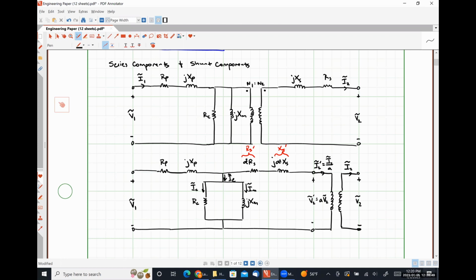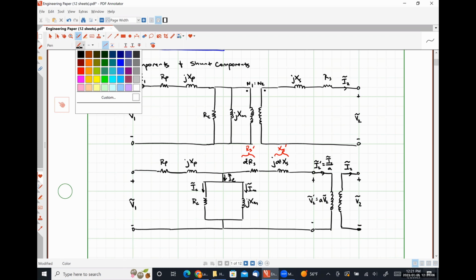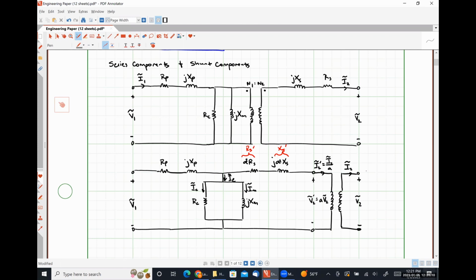What we're going to do now is simplify this slightly by saying, why do we even need the transformer at all if we happen to refer any connected load over to the primary side as well? Let's say that I have some arbitrary load impedance that's connected across the terminals of the secondary windings of my transformer. It's the thing I'm trying to deliver power to, right? Well, if I refer that load as well to the primary side of my transformer, what is the transformer doing? Nothing. We don't need it. And so that's another way that we can simplify things.